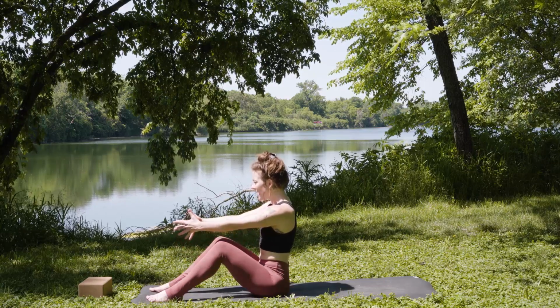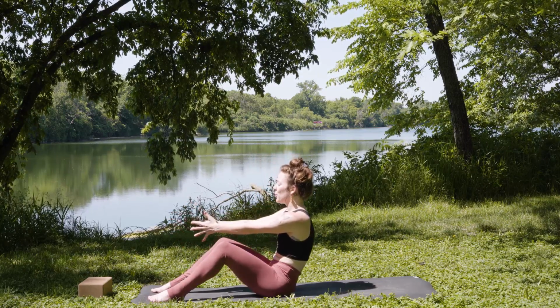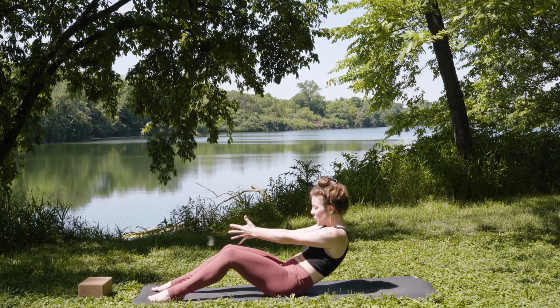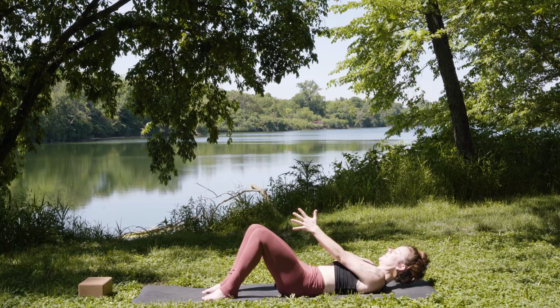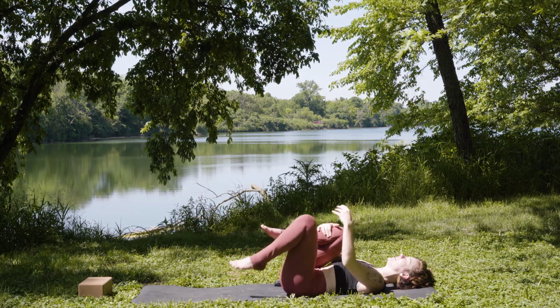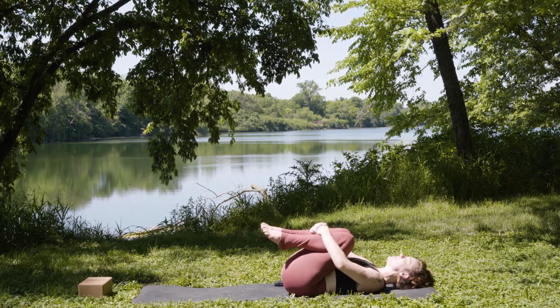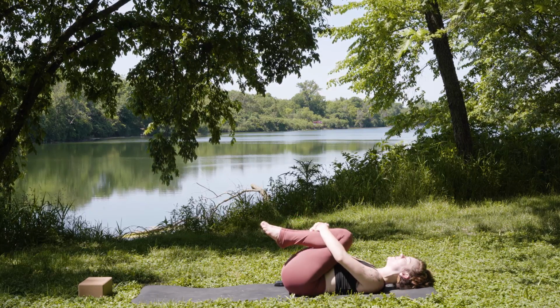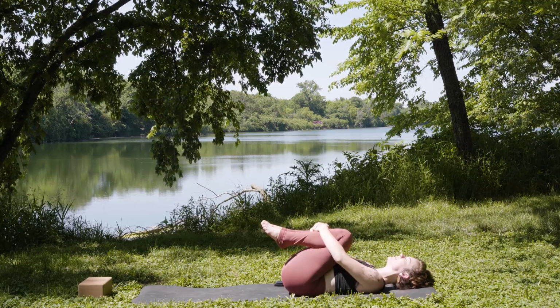Lift your heart high, breathe in. And then slowly roll all the way through your spine towards your mat as you exhale. Bringing both knees into your chest. Giving them a tight little squeeze as you feel your heart rate begin to slow. Your breath even out.